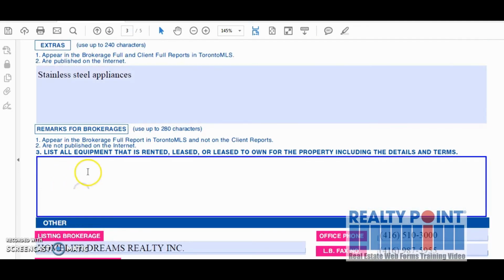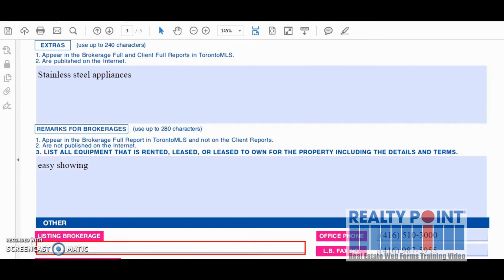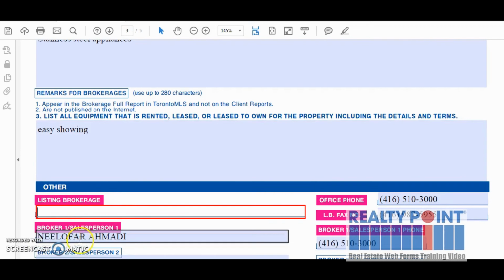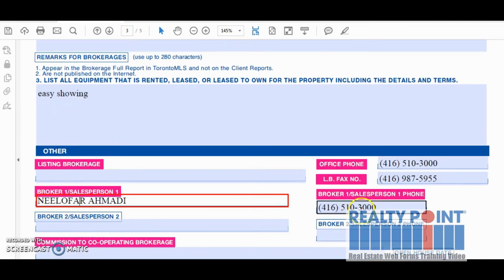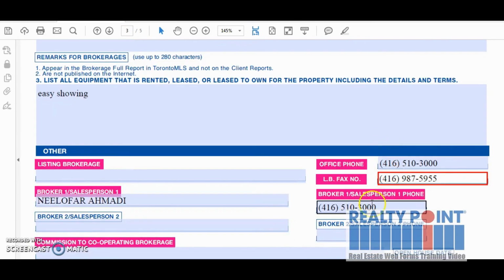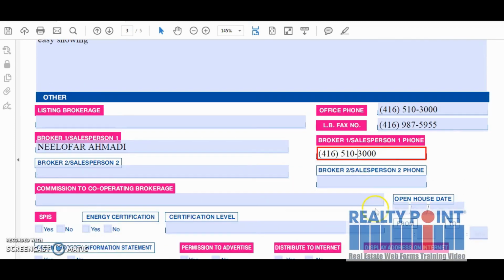The last part is just for brokerages. So all this information is for any comments that you want to put for the cooperating brokerage realtors. This is where the brokerage information goes: listing brokerage, your name, your office phone number, office fax. You can put your cell phone here.